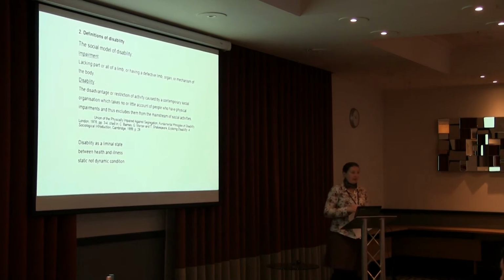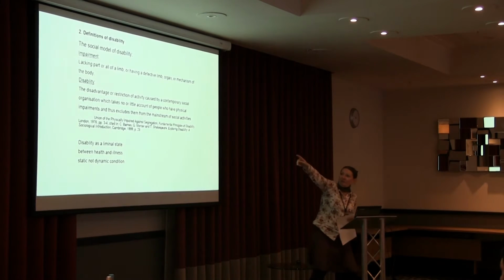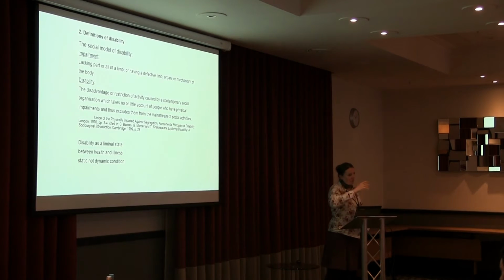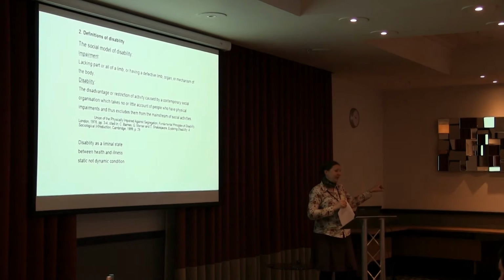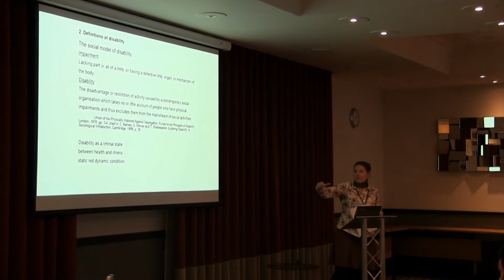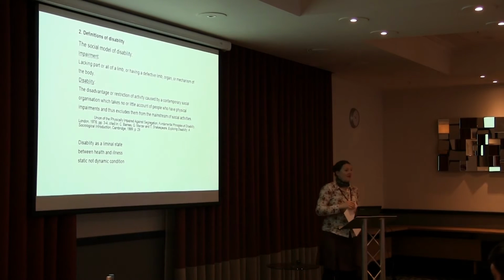The social model says you have two things. You have impairment and you have disability. And impairment may be what correlates with the medical model. This is the physical or mental or intellectual difference, the underlying anatomical difference, but that alone does not make you disabled yet. It is society's reaction to you. It is the difference between having stairs or having lifts, if you need a wheelchair, getting access to a building. So that is the social aspect of disability laid on top of that.